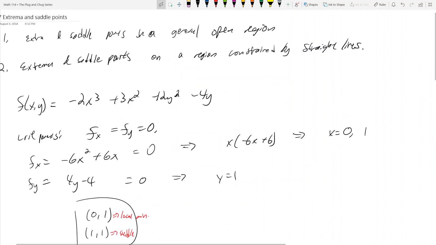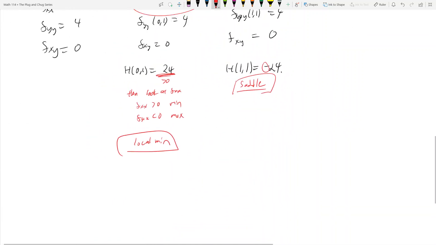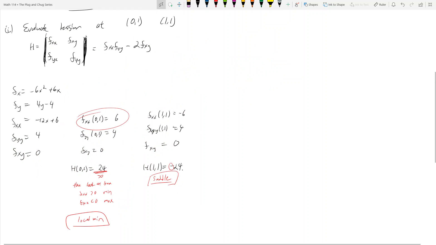And that's another difference I should mention, is that when you have a boundary, when you have a constraint, you're going to have absolute minimums and maximums. But over the entire open region, like the entire xy-plane, there's not going to be an absolute minimum or maximum. There might be, but those are much harder to find. And so that's why they're not going to ask you to find them. But when you have a constraint, you're going to be asked to find absolutes. And we're going to take a look at that in the next video. So see you guys there.